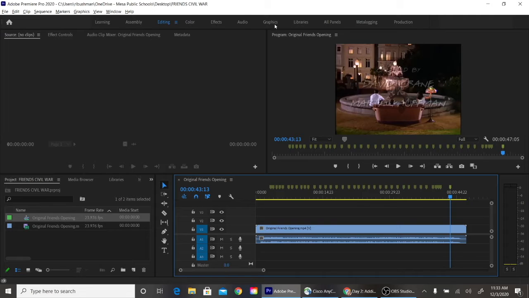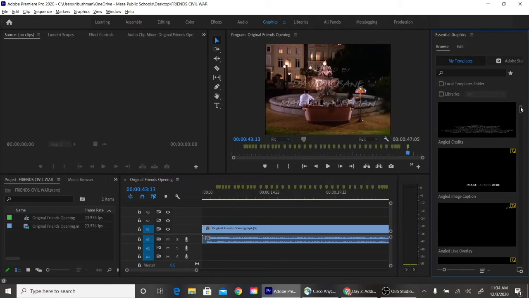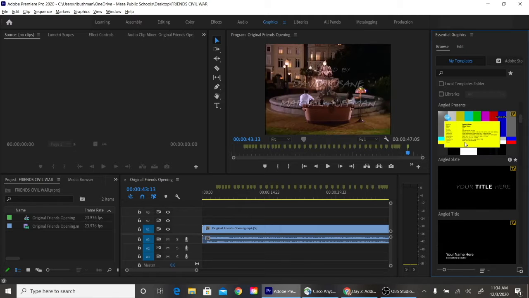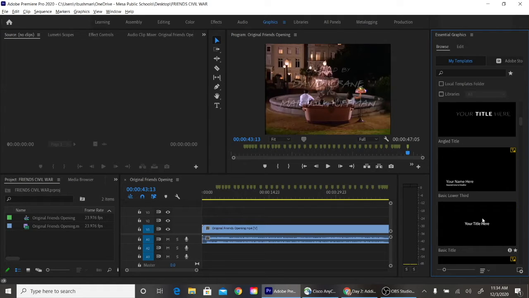A lot of what we're doing today will involve this graphics workspace. So tap on that or click that. And we're looking for the one that says basic title, which is about 20 items down. Or if you find this bright, colorful one, it's 3 down after that. I believe it's the 3rd one after that colorful title one. So here's the color, here's 1, there's 2, and then 3 right here.